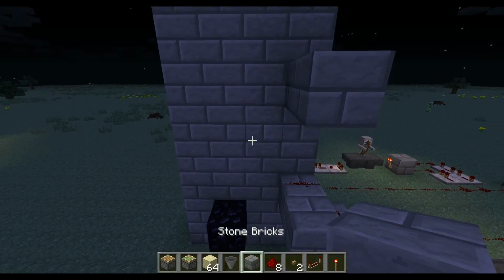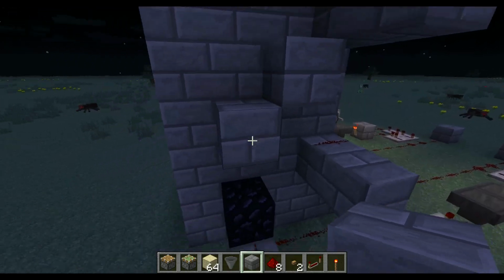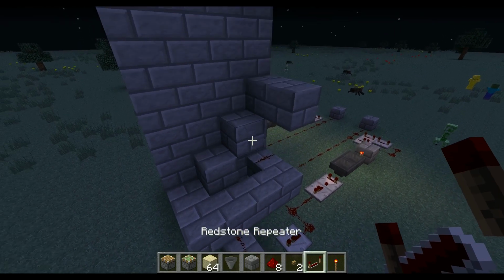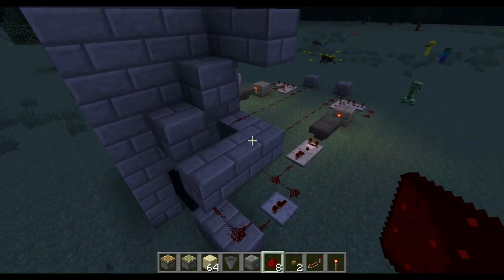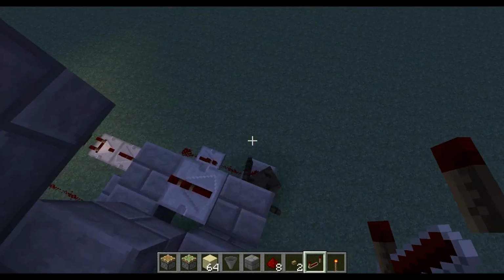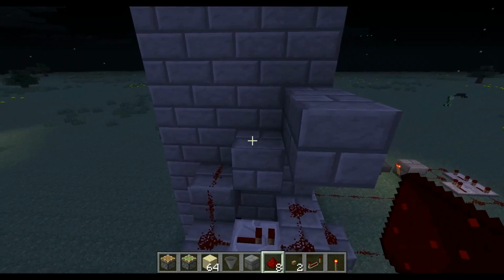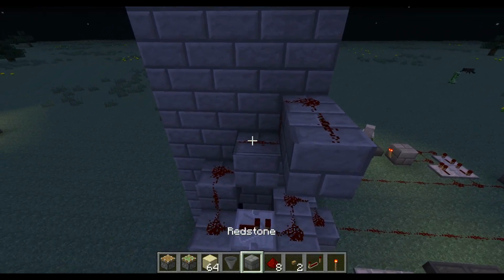And then what I do to get this signal down for the next layer, so I'll actually stair step it down like this. Actually, we don't need the back ones. And what I do is I actually put a repeater here to actually delay the signal slightly. That way it gives it time for the sand blocks to actually drop. That gives me layer 2 of my buttons hooked up.